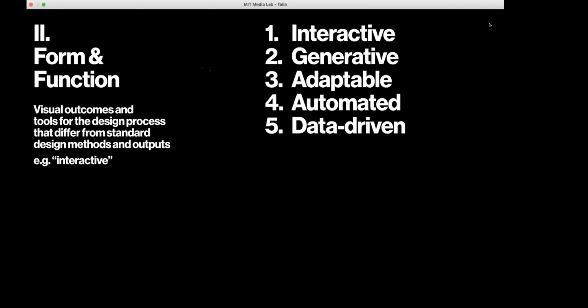In the first one, we're sacrificing part of our role to the user. In the second one, we're sacrificing part of our design to random values. In the third one, it's the user again. In the fourth one, it's automation. You don't know what will happen on that loop. And in the fifth one, it's values that could be ever changing, and you have to make your design prepare for that. That is really interesting. That idea alone has dictated so much of the work that we all do together.